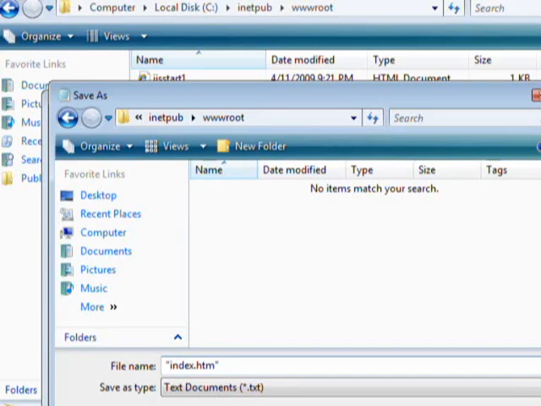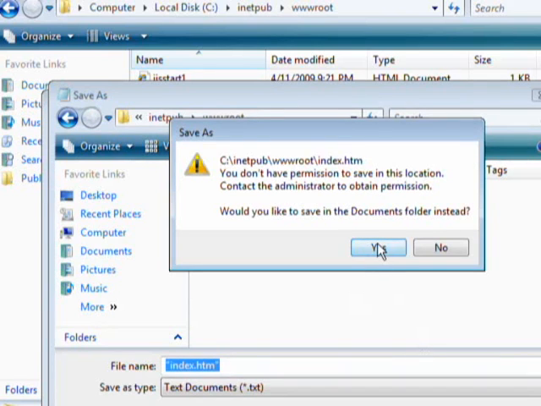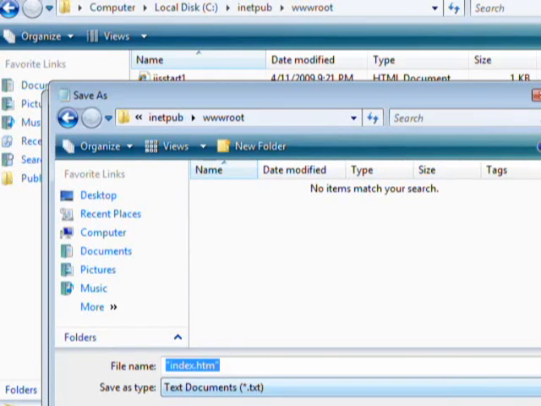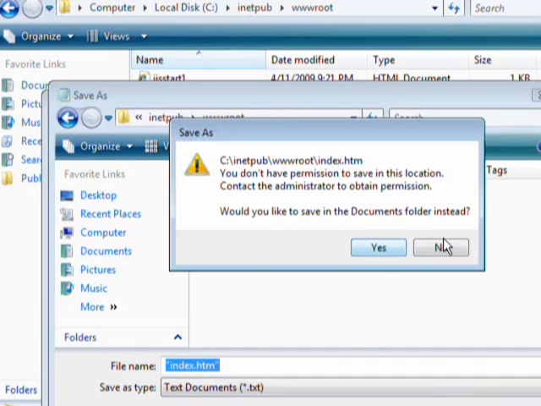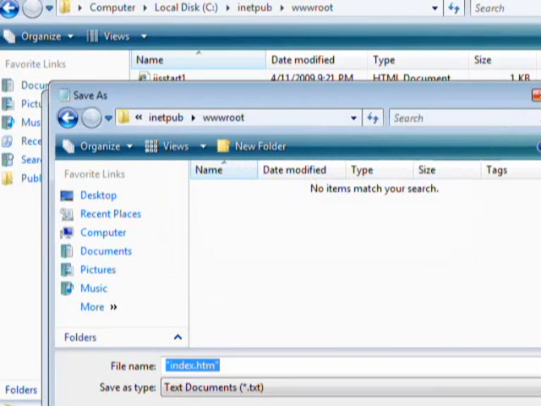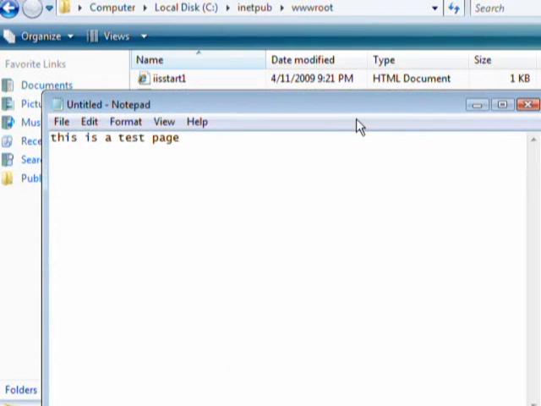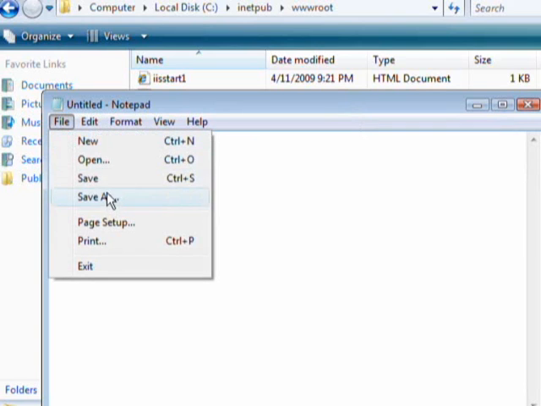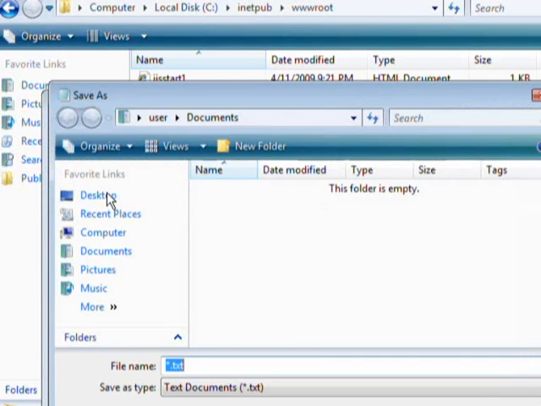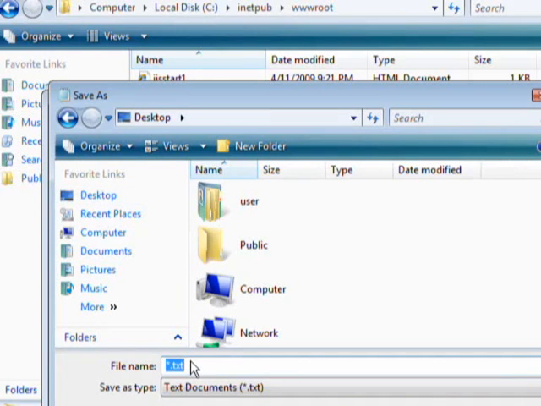So, save. No, I don't want to save it there. So I'll file, save. I'll save it to my desktop and then I'll put it in there.